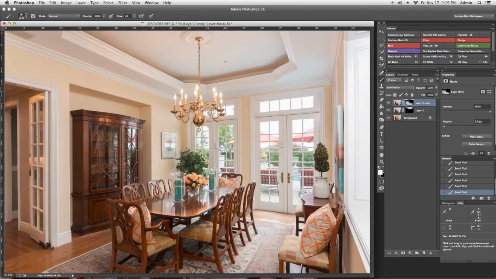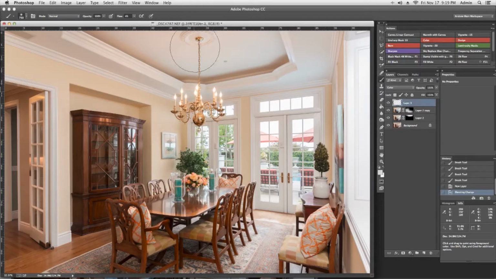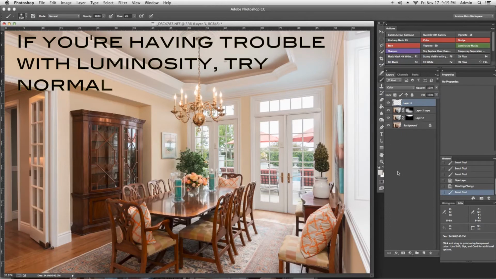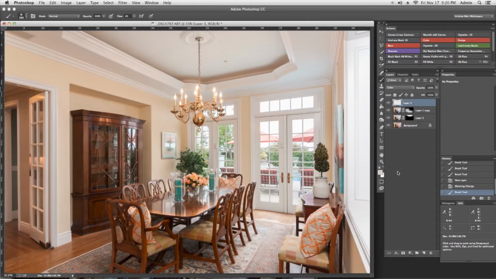The ceiling is still shifting. Maybe shifting is the wrong word, but it's still giving me a little bit of weird red going on over there. So I might just get another color layer, and I kind of like this color in this area right here. So I would just brush that in through here, and that might even things out a little. I would say the first thing you should think of is, maybe I can brush that in on normal blend mode.